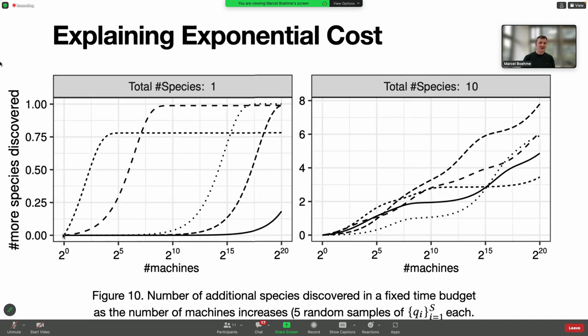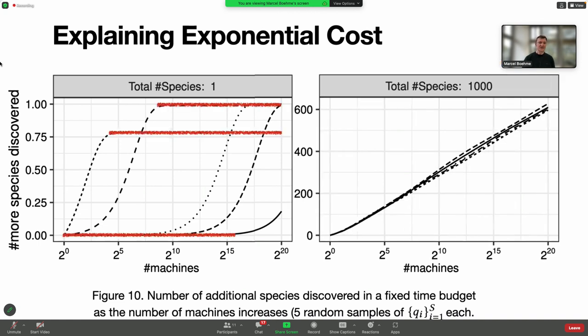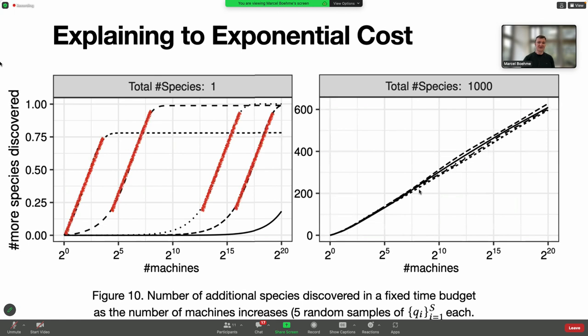A little explanation here. If you think about just one bug and we increase the number of machines exponentially, for a long time we won't see that bug. Then there's an almost linear increase at a certain number of machines, and then we've discovered this bug. If we have 10 vulnerabilities instead of one, we get these S-curves that almost look like straight lines. As we increase the number of vulnerabilities or bugs, we get more and more linear. The reason is we have these constants - either we never see that vulnerability discovered or we always see it. In between we have these almost linear increases. This is how we get linear increase for an exponential number of machines.